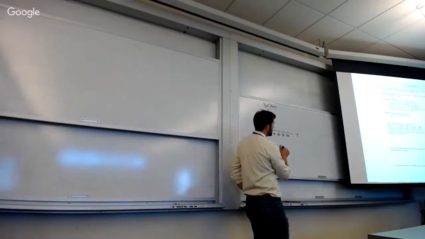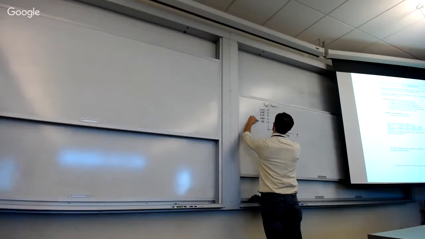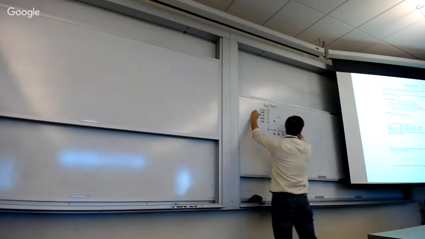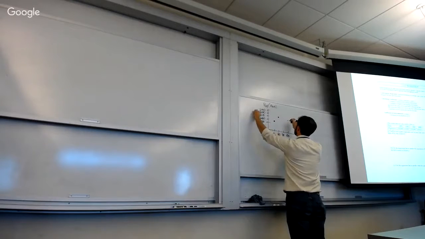Okay, so now let's plot it. In 1970, the population was 197,000, so that's about there. In 1980, the population was 212,000, that's about there. In 1990, the population was 215,000, which is just a little bit above it up there. And in the year 2000, the population was 227,000, which is up there.